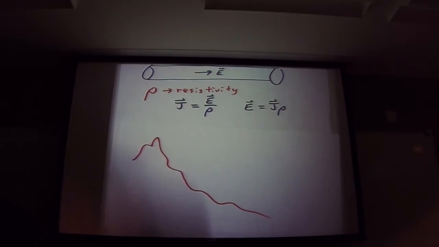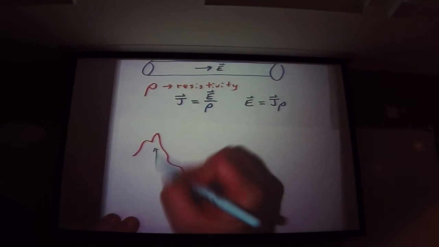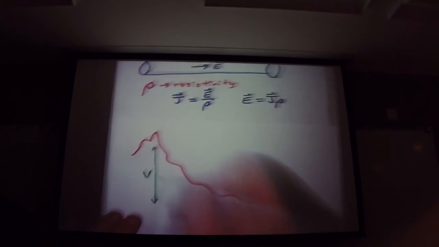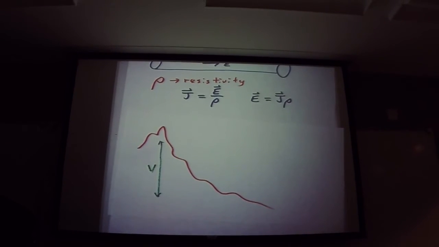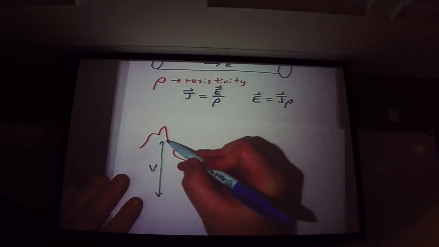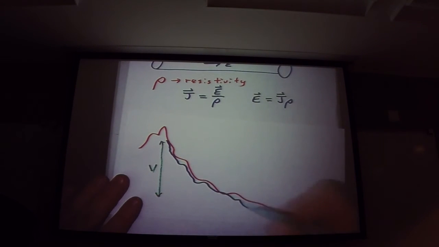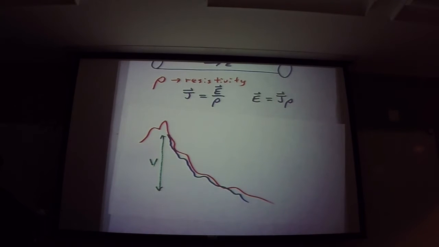The height of that mountain is going to represent my voltage. And I want to take a look at the amount of current that I get flowing down this mountain. Current is going to be analogous to the river water. And so what we do is we say, okay.